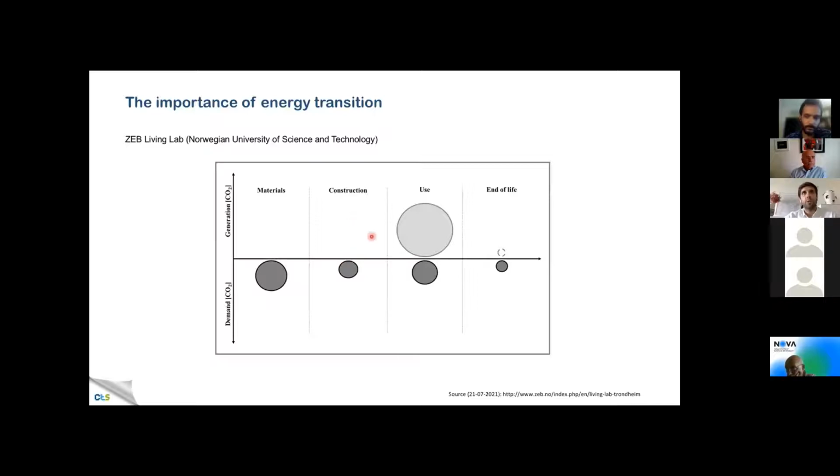During construction, the same applies. But then during the usage phase, there is generation through a photovoltaic system, as you can see here, that will compensate more than the CO2 emissions associated to the usage phase. And then at the end of life, they also have some recycling, which offsets some carbon emissions. I believe Daniel Aline, our colleague, showed you another example of a nearly zero energy building located in Portugal, Solar 21.